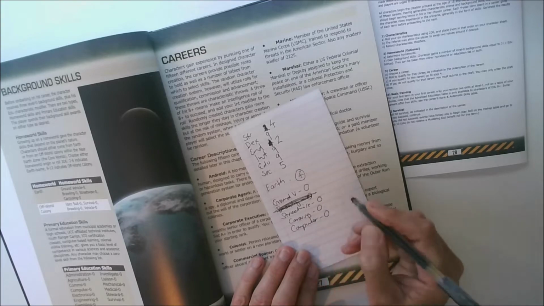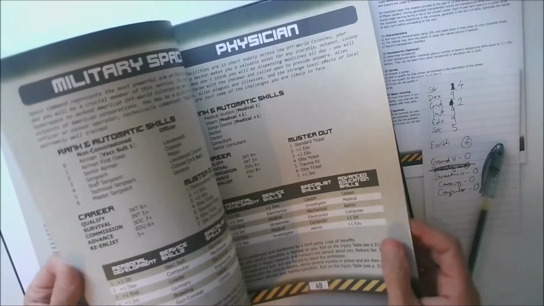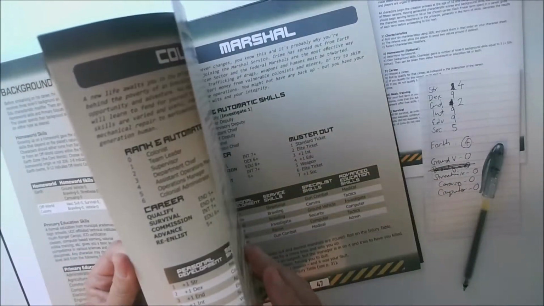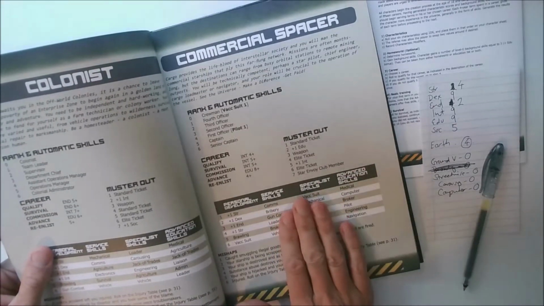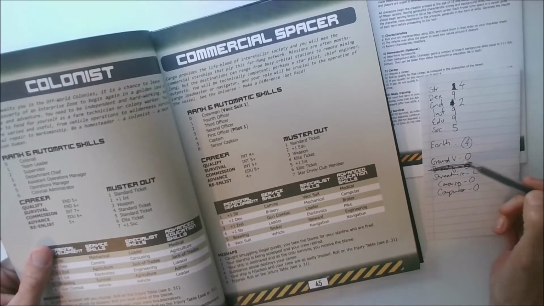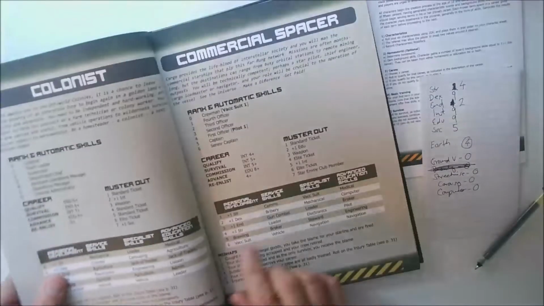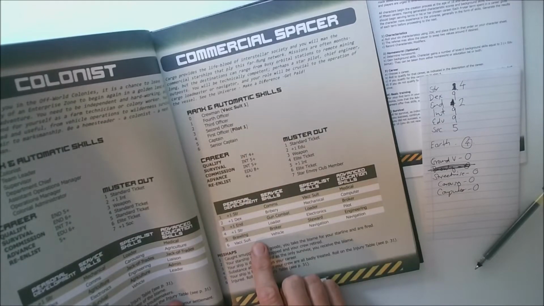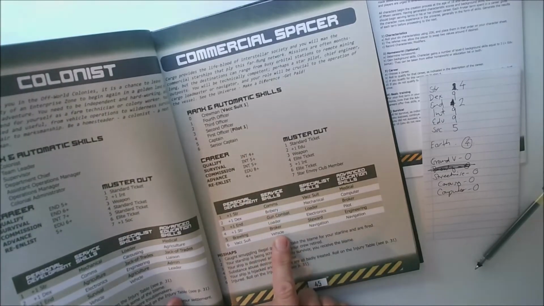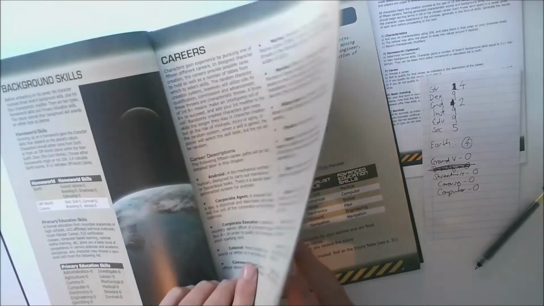0. It's also handy to sometimes pick skills that you are not going to get in your career, because as soon as you get a level 1 in a professional skill, it wipes this out. It makes this irrelevant really. So what have we got here? He's going to get vac suit and pilot automatically. He's got a variety there, broker, loader. So let's try and choose skills that he probably won't get.